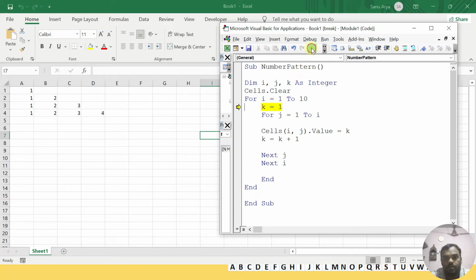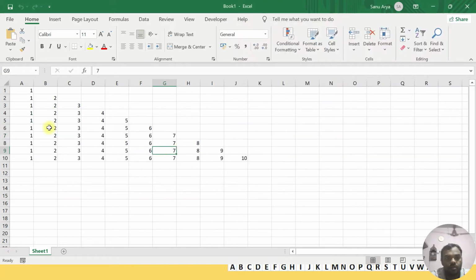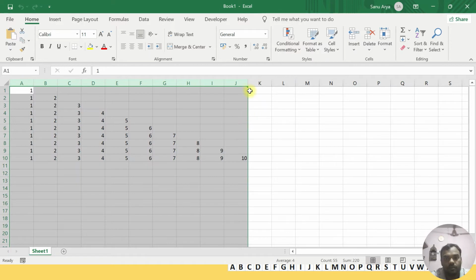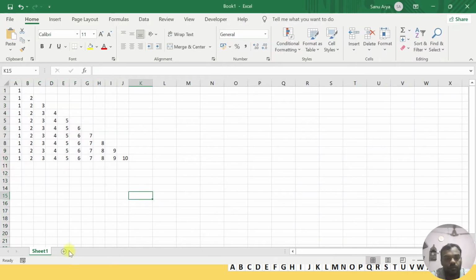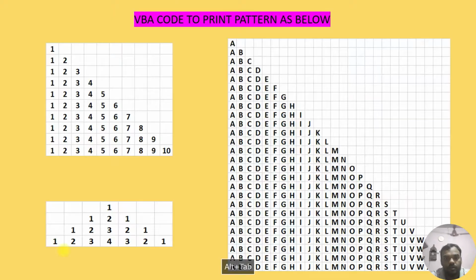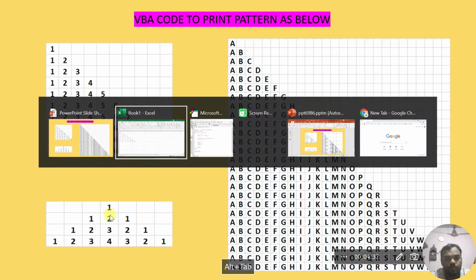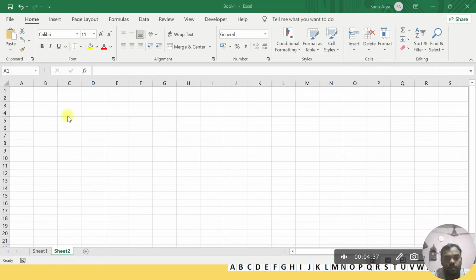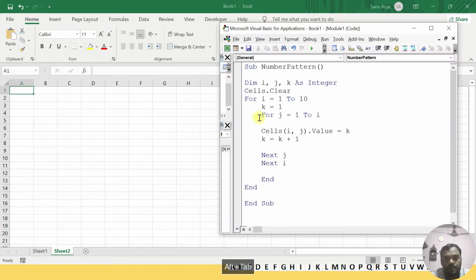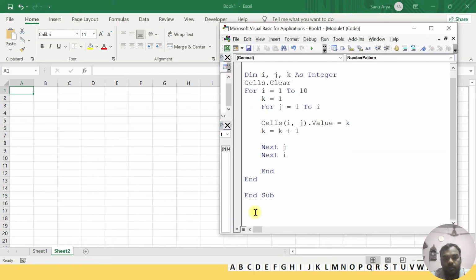Let's run our program. So the first pattern code is here. Now we are going to print this pattern. So create a new sheet and create a new sub procedure.